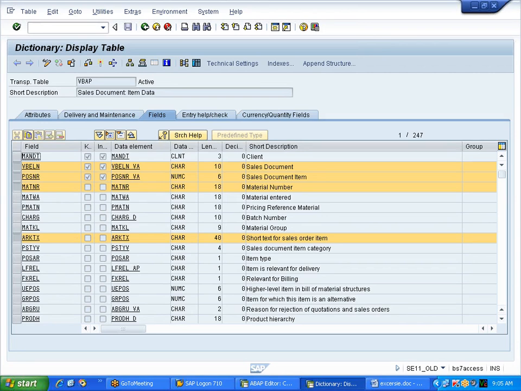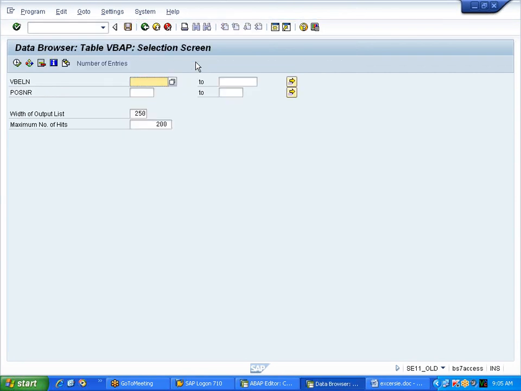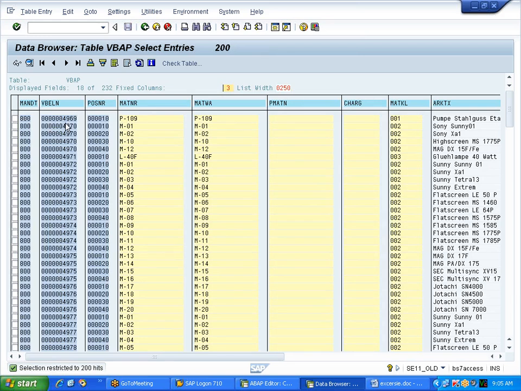Internal table, sir. Why? No, work area, sir. Because internal table, Vbeln may be repeating. Who said work area? No, sir, sorry, it's internal table, sir. Composite key. Yeah, it's internal table because see, if you see 4970, the same Vbeln has multiple POSNR entries, right? Sometimes one Vbeln has one item number, but there is a possibility that one Vbeln can have multiple item numbers. So in this case, go for internal table.